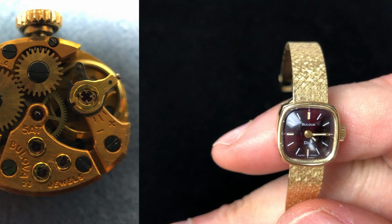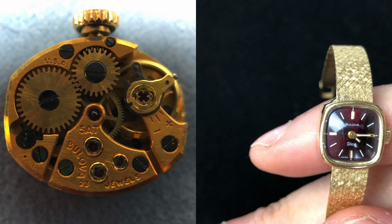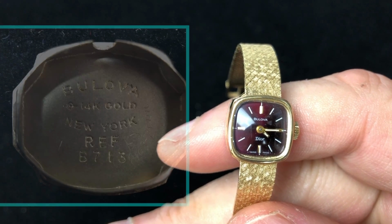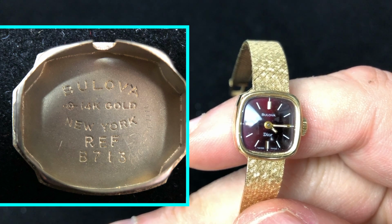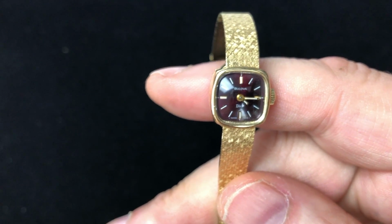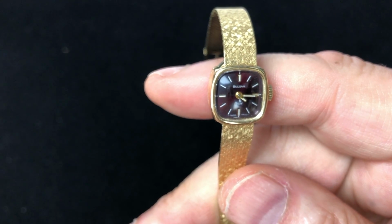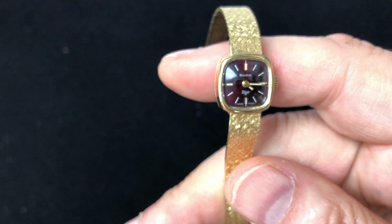The movement of this watch is number 5AT, as in Apple Tom. I've been trying to get some information about the watch. It's got a reference number on the case back inside as B713. But I'm still trying to research when it was made. Overall dimensions on this are about 14 and a half square. It's got a thickness of 6 millimeters. It doesn't really have lugs, and it weighs about 19 grams.